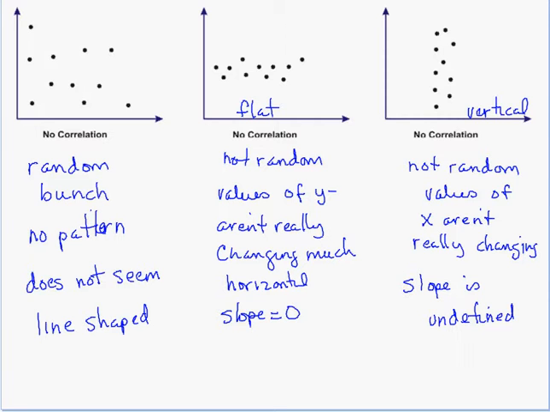Here's an example. This is a good example. If you look at the number of pirates in the oceans, and you look at global warming, as the number of pirates decreased, global warming increased. Are you talking about modern day or? Yeah, if you go back in time and you're talking about pirates, over the long term, as the number of pirates went down, the temperature went up.